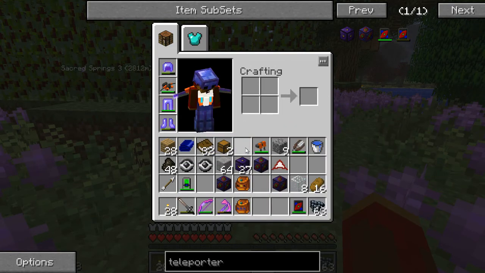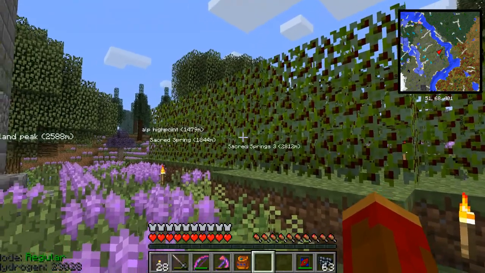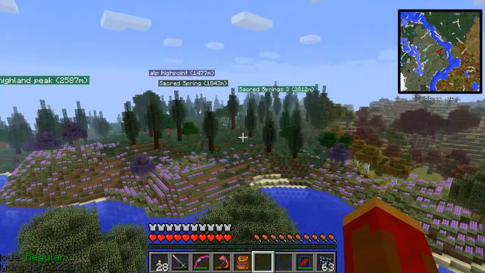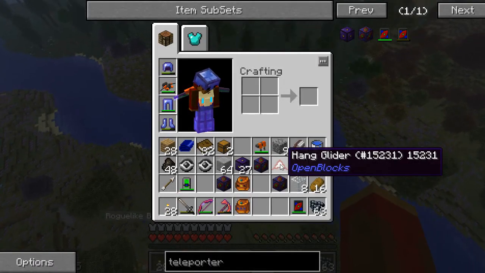Now let's go ahead and put these back on for now. I got a lot of stuff in my inventory, but oh well. Let's go to, can I do this? Get down there.